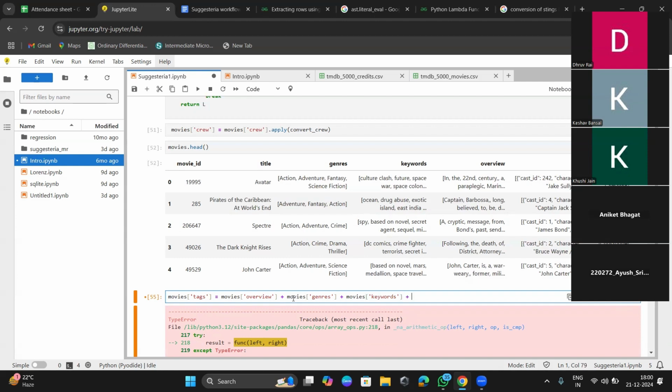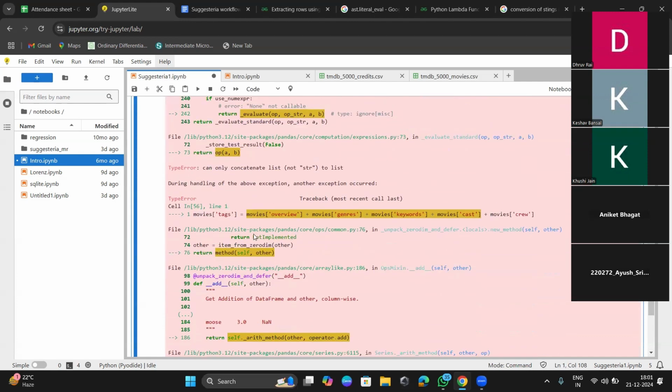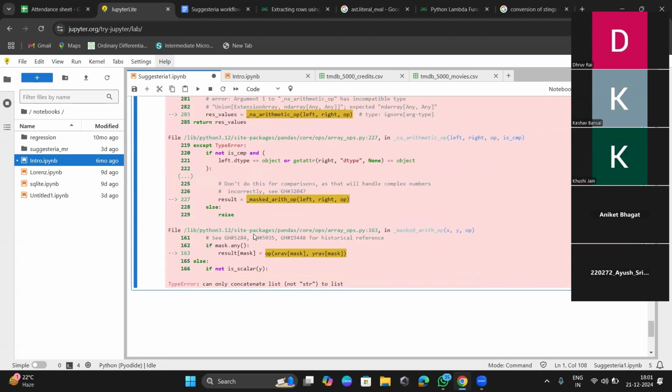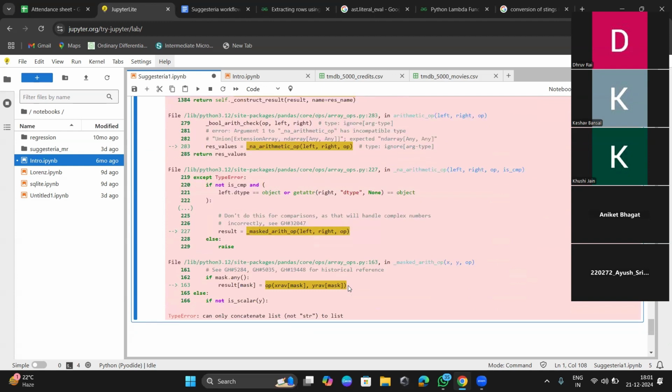Keywords. Star. Okay, so it is saying that we can only convert the list, not string.